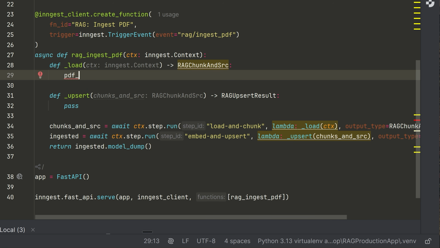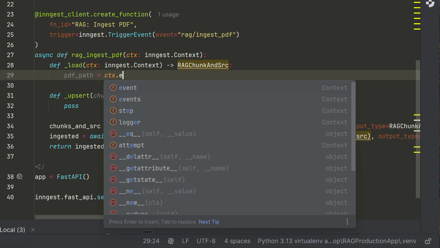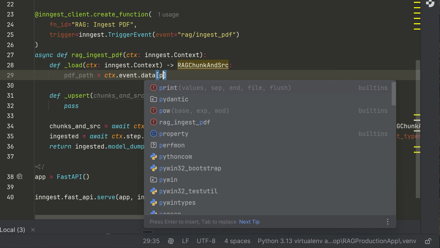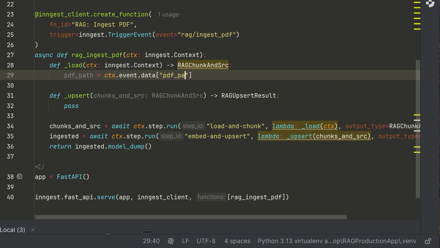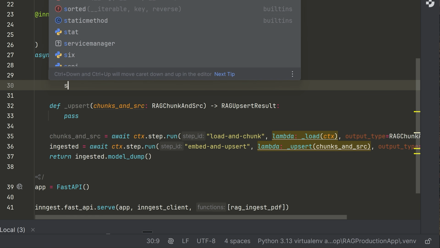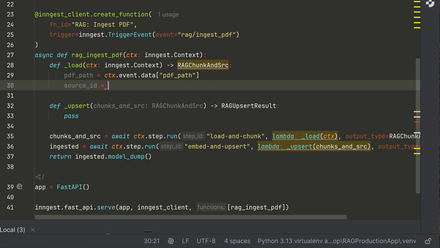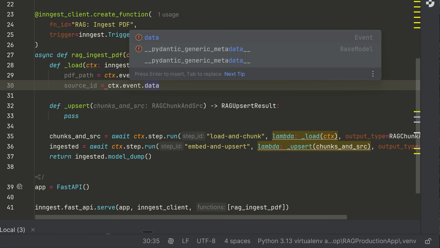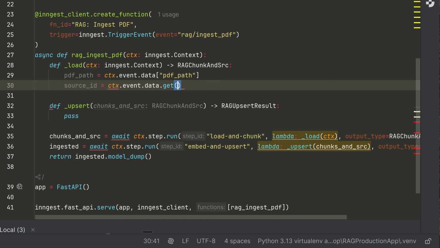So I'm going to say inside of load, what we need to do is get our PDF path. So I'm going to say ctx.event.data, and then I'm going to get the PDF path. I'm then going to say the source_id is equal to ctx.event.data.get, and I'm going to say source_id, and then I'm going to put PDF path here.